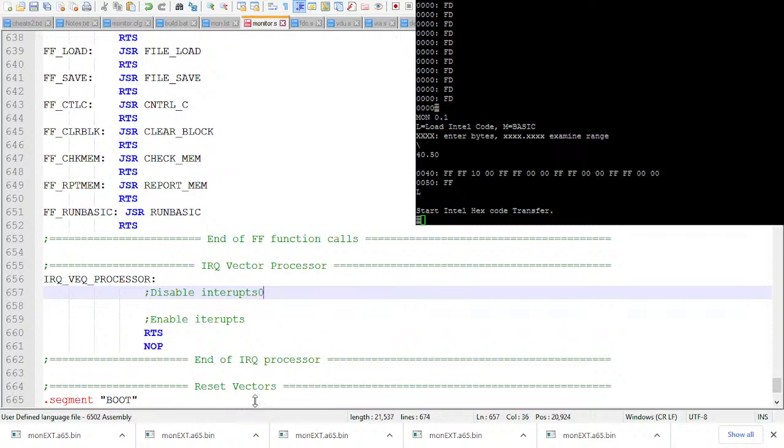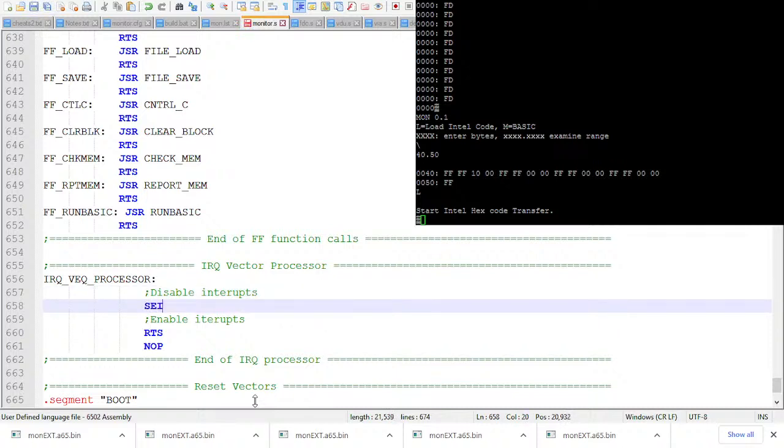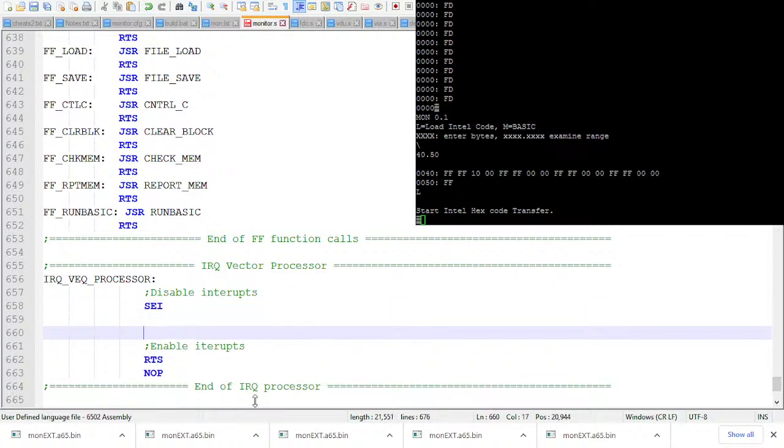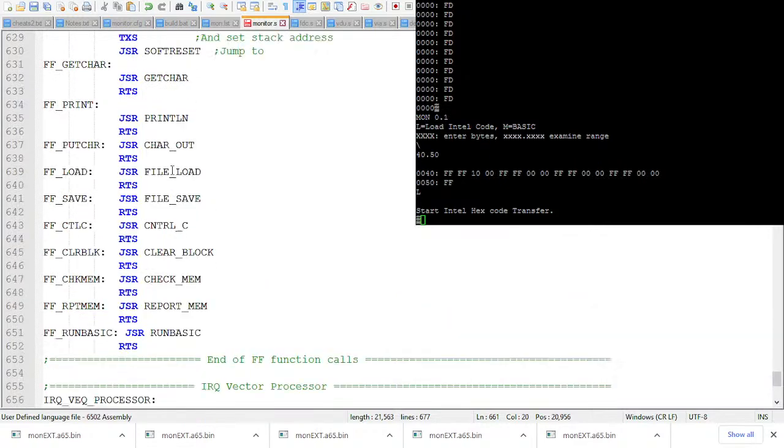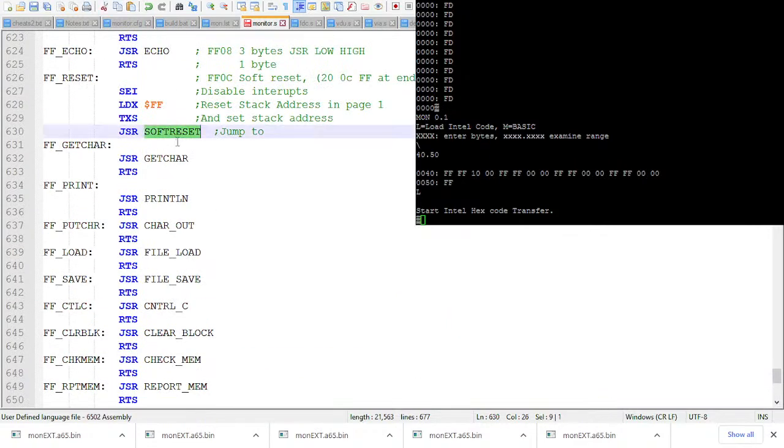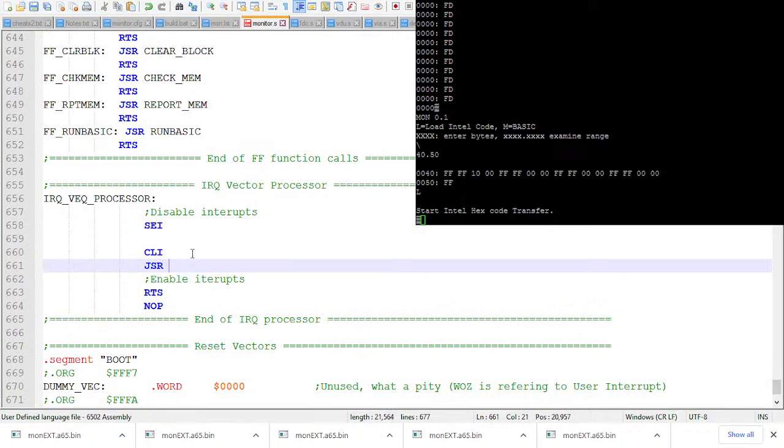So disable interrupts SEI, and then we enable the interrupts again, CLI, and then we're going to do the call to, let's see here, I'm just going to do soft reset. So that just soft resets back to the processor, to the start.